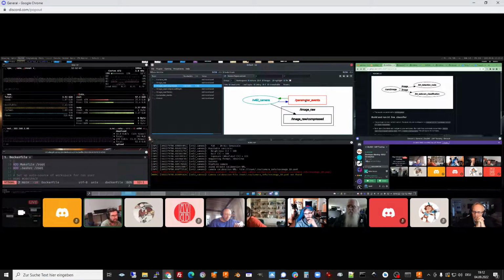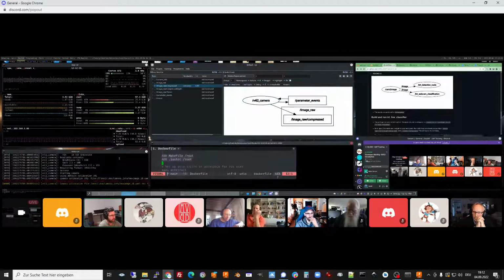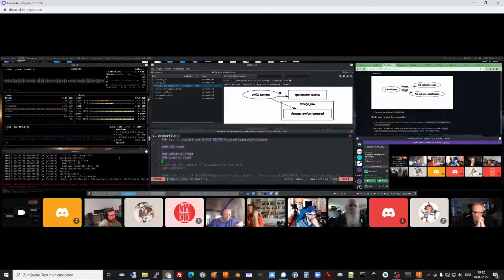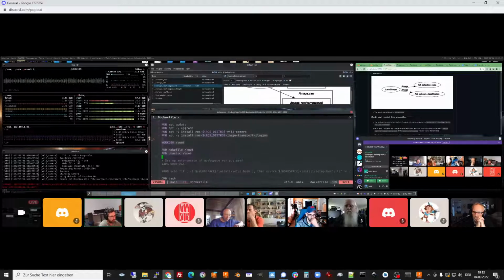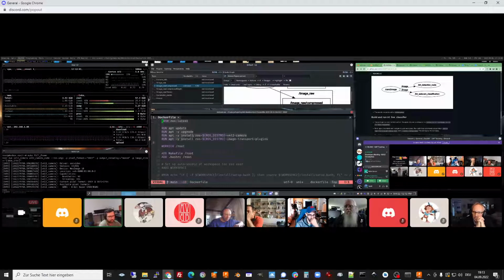Now, bear in mind that what I'm showing is zero code. I didn't write any code. The only code that I have is this piece, which is the Docker image. I'm starting with ROS latest, and I'm doing an upgrade just to get the most recent binaries, because they don't have the latest image for some reason.